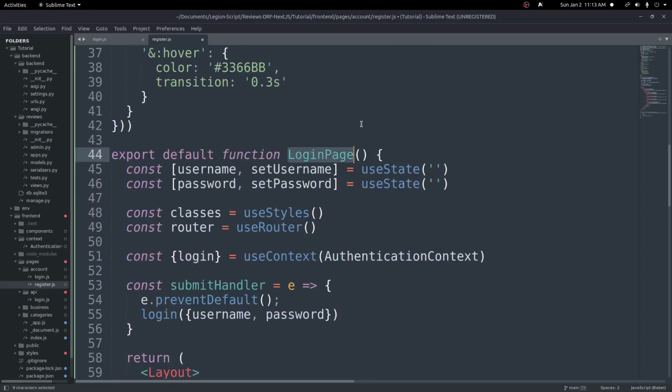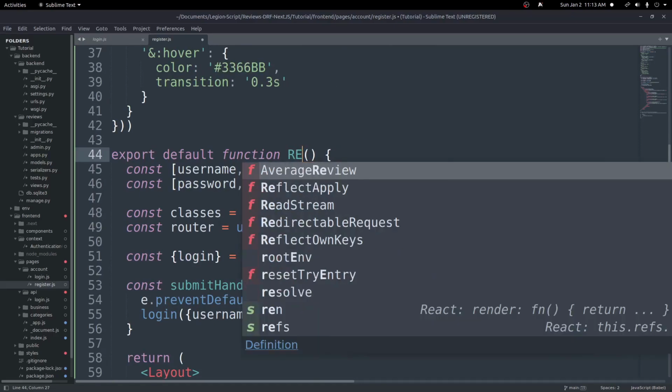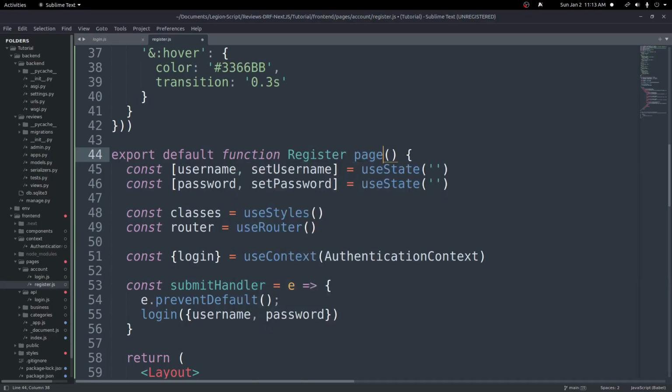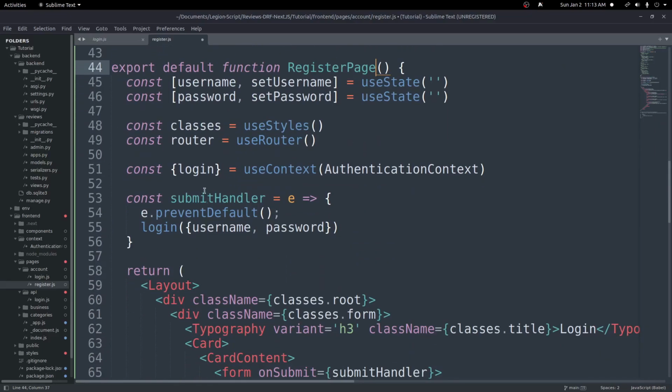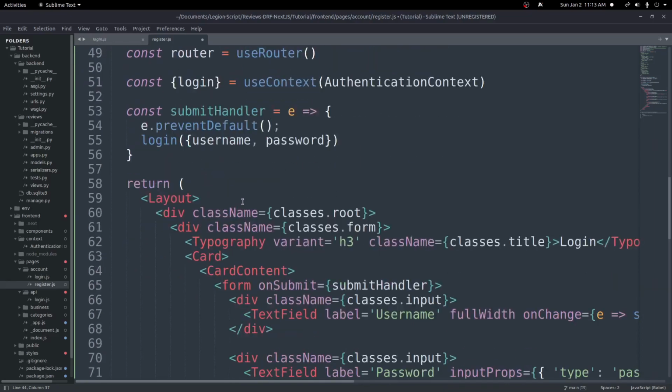So first we'll change the name here to register page. And then down inside of our form here, we're going to make some changes. First things first, I'm going to comment out this login and this login down here, and we're going to update that later.